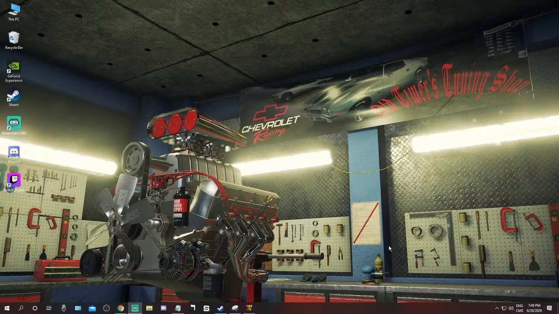Today I'm gonna quickly show you how to do an engine swap using a config file, or the one I'm using a lot, the in-game car editor. The reason why I'm using that instead of just config files is that in the in-game car editor, you see what the engine does when you install it. If you only use config files, you're not seeing how it's gonna sit inside the vehicle.